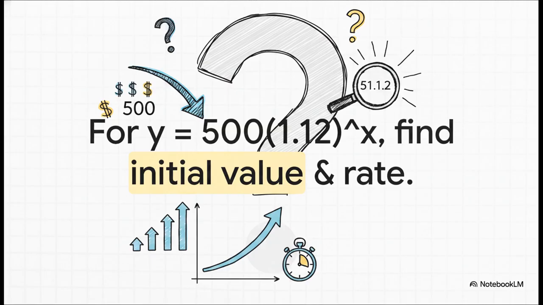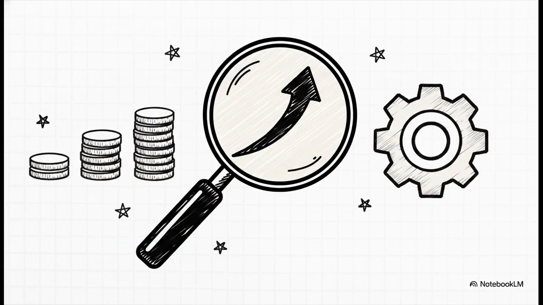I want you to identify two things for me. What is the initial value, and what is the exact percent growth rate? Take a mental beat. Look closely at the position of the numbers in the formula to identify your starting point and your rate. Okay, let's break down the reasoning.